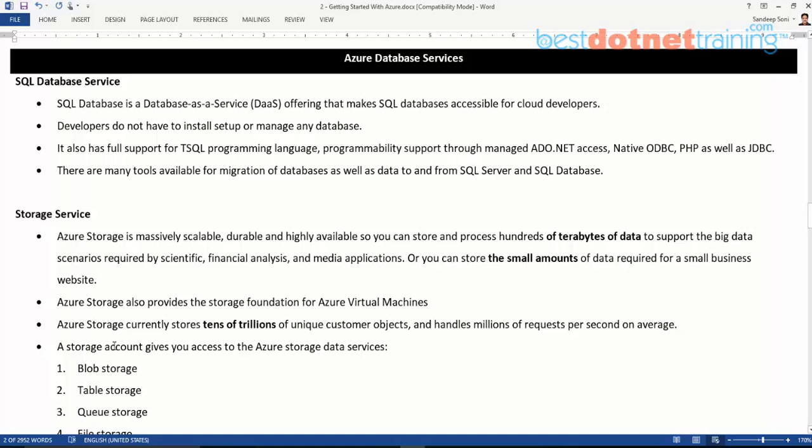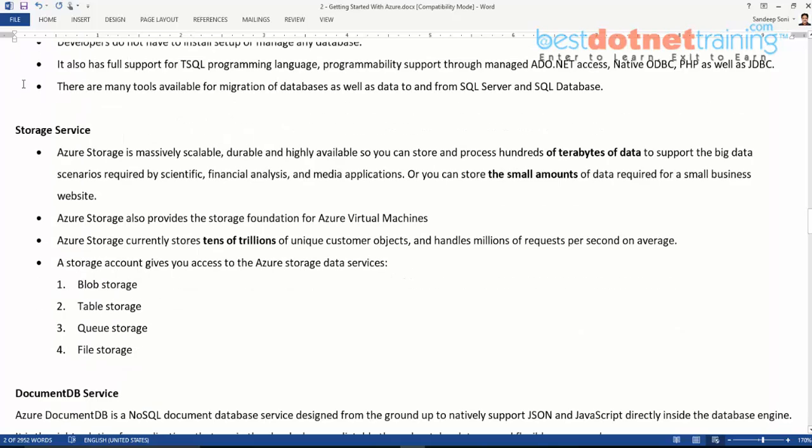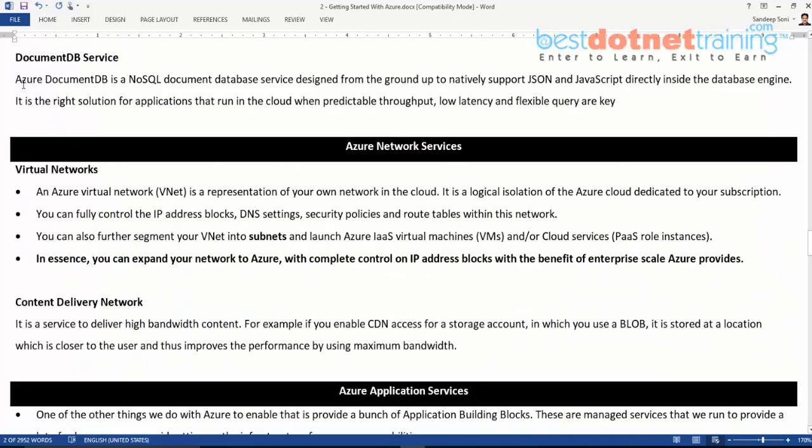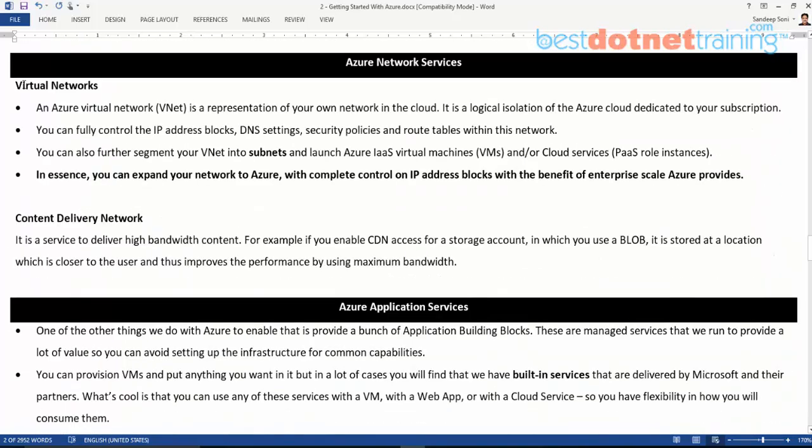Quickly, in no time, we can have a SQL Server virtual machine provisioned where our data can be stored. Though it is not a strong recommendation, we would prefer going for something like SQL database, as it is a built-in service in Azure and comparatively cheaper also. So these are databases as a service.